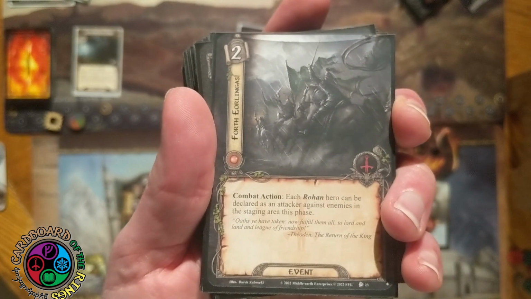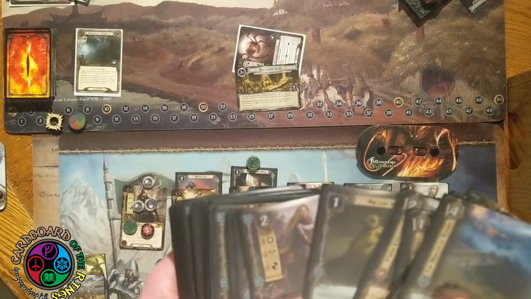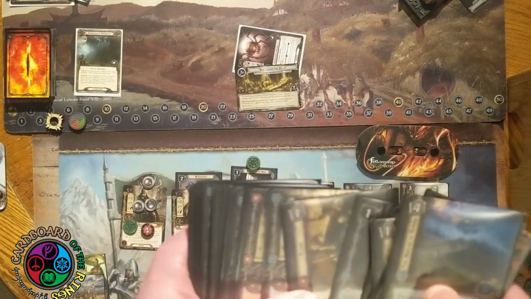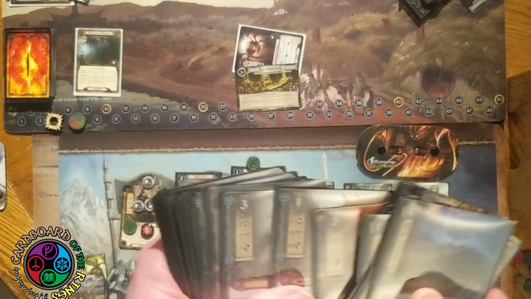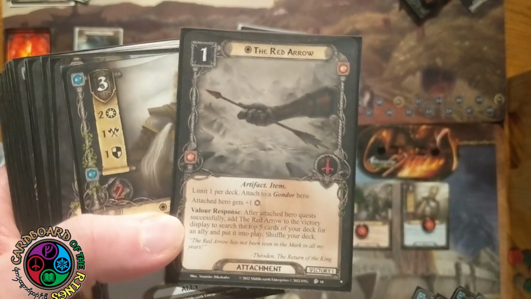We also have 4th Aerolingus. It's a combat action event that lets your heroes attack up into the staging area. So that's pretty awesome with Eomer and Firefoot, because if you're engaged with an enemy, you can attack up into the staging area and then trample any enemies you're engaged with before the enemy you're engaged with attacks, because it's a combat action.